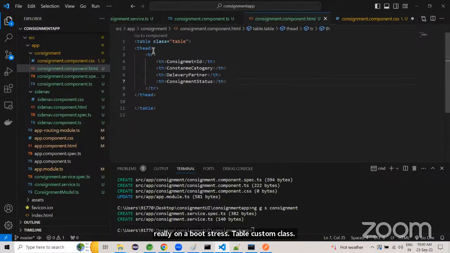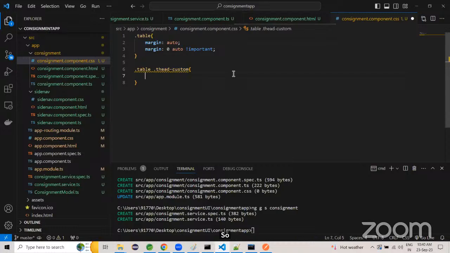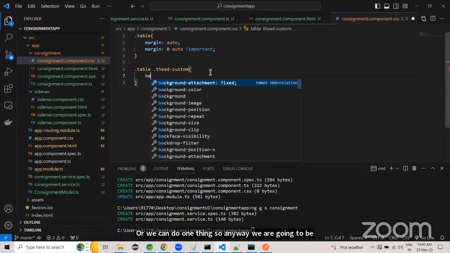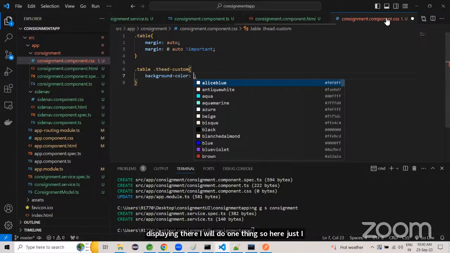So go to here. Table custom class I will apply. So here I will just mention something. Or we can do one thing. So anyway, we are going to be displaying it there. I will do one thing. So here I will just apply the background color, not more than that.